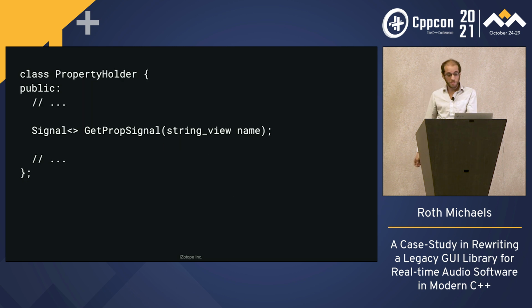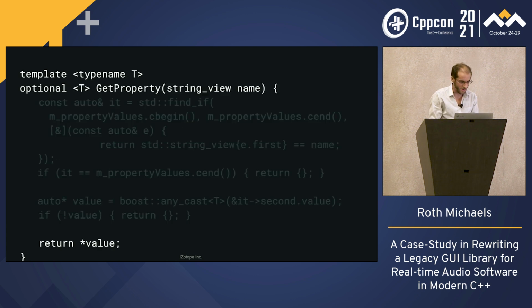There's also another API called get prop signal. It's actually get property signal, but shortened for the slides. And if you've seen either boost signal or the signals and slots in Qt, this is a similar concept. This returns an object where you can register lambdas for a callback. And that signal object is also a functor that you can call with empty parentheses to fire off all of the lambdas. And we'll see some of that registration in a moment.